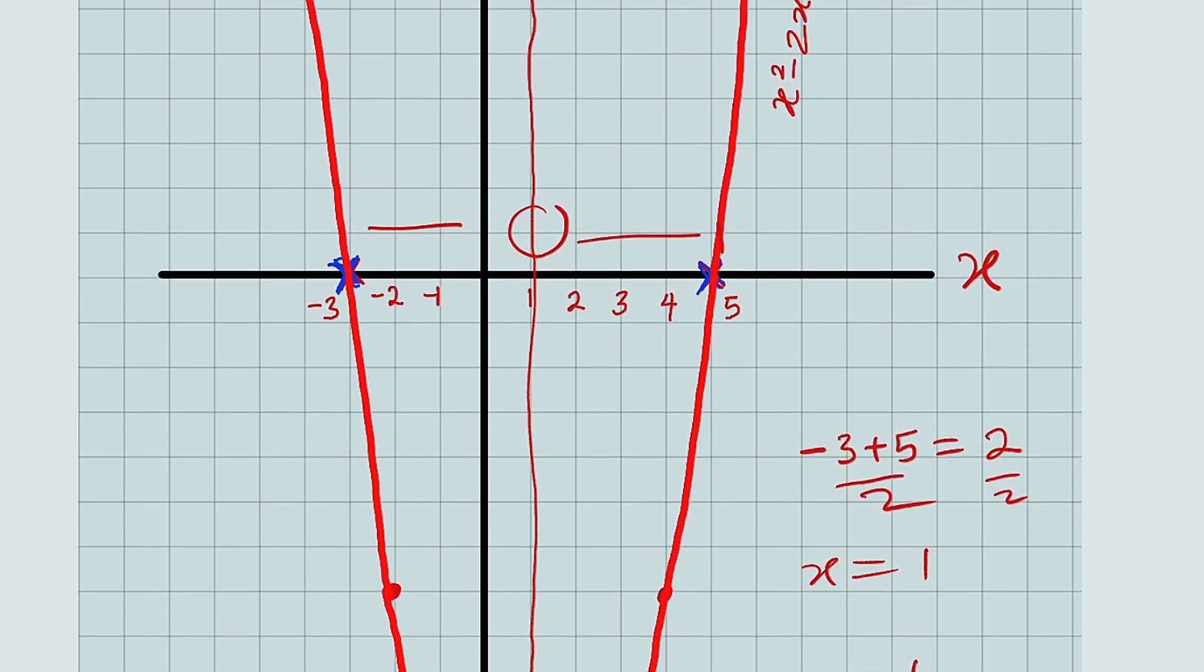And we know that it is halfway between the two roots. And since this 4 is unknown, we can declare it with something else. So if you add 4 here, you're going to obtain this, and if you subtract 4, you're going to obtain the other root. So if 4 is unknown, you can declare it with something else like, let's say, a and a. So you subtract a, you add a.